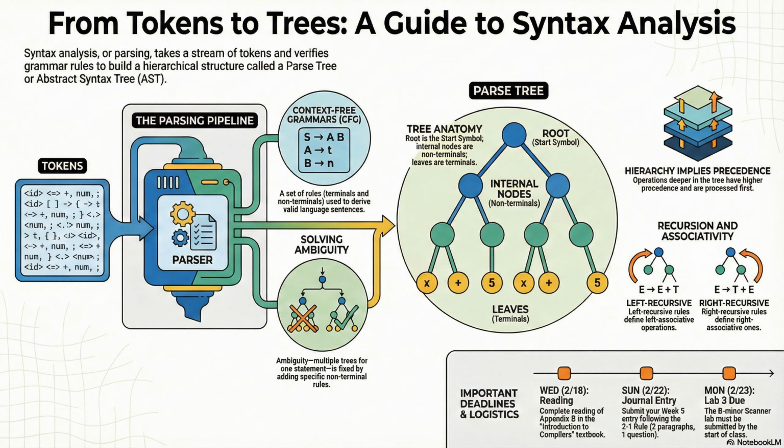And the notation we see in the notes, like A to XY, that's just a substitution rule. It is. It just means A can be replaced by X, then Y. Simple as that. And the superpower here, I'm guessing, is recursion. It is. A rule can refer to itself. You can have an expression that contains another expression, which contains another expression, and so on. That's how we get this infinite complexity, programs with millions of lines from a grammar that might only be a few pages long.